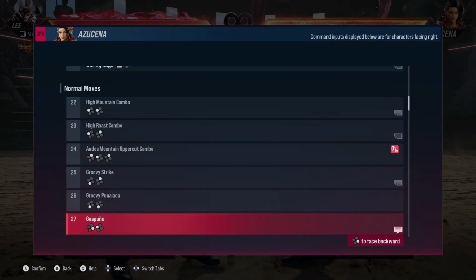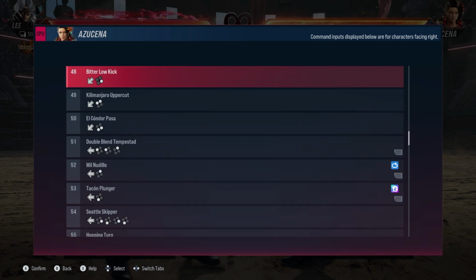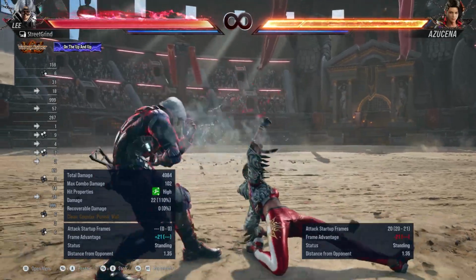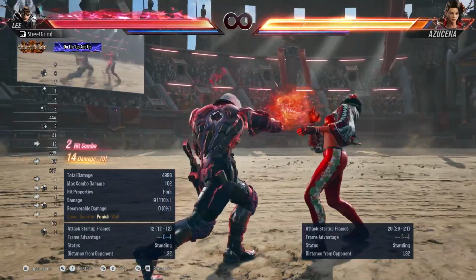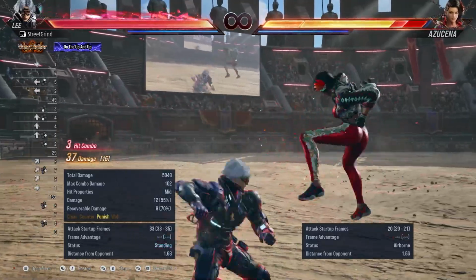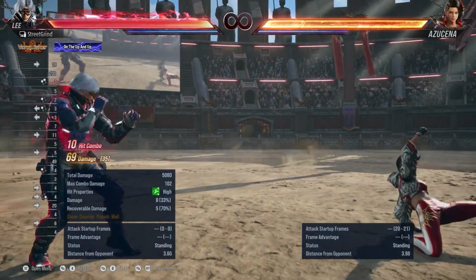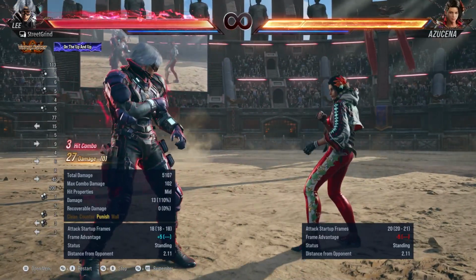I know one move specifically for Azucena that is launch punishable is her, I think it's called her Kilimanjaro uppercut. So if we see her do her Kilimanjaro uppercut, it is -21. So I can do really whatever I want at this point. I could do my 10 frame punish, or, like we talked about, for a move that is launch punishable, we get a full-fledged combo, 69 damage, as opposed to just the 10 frame 27 damage.